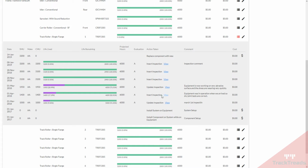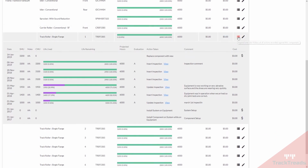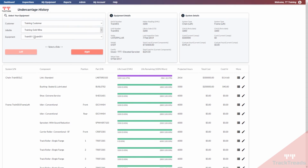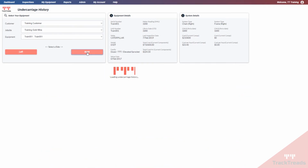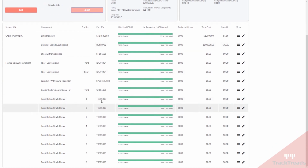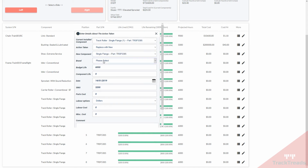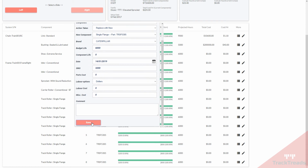I mentioned there was an alternate way of adding an action for a component, and the full history screen is exactly that. So if we wanted to replace the track roller in position 1 on the right hand side, on this full history page we can select the right hand side, track roller 1, and we can come across here to the pencil and record a new action. And this is essentially the same thing as we showed you previously. We're going to replace with new, single flange, Caterpillar, leave the budget life, it's a new component so that's 0, SMU, price, comments and save.